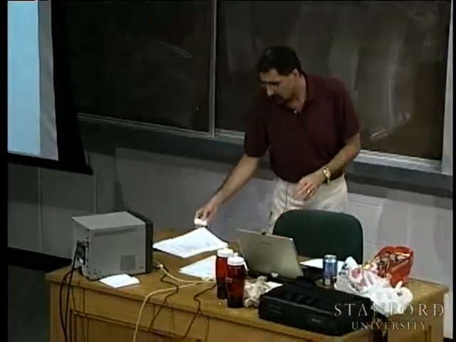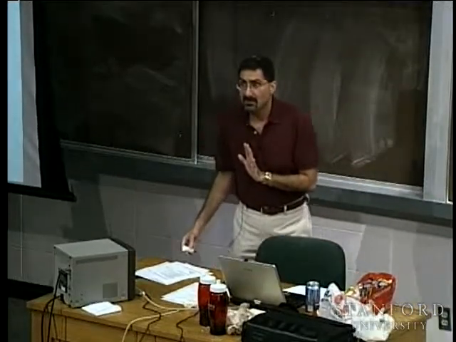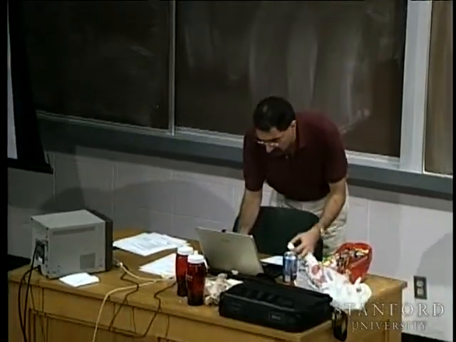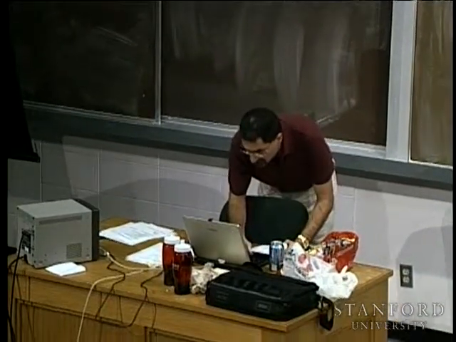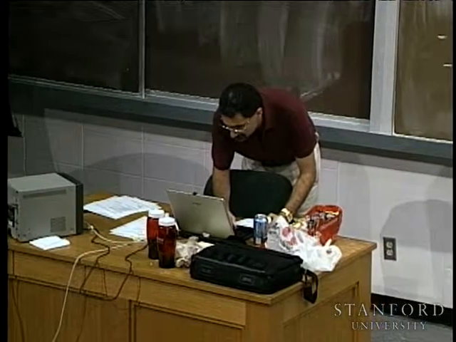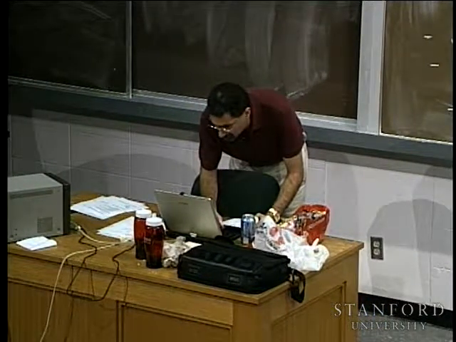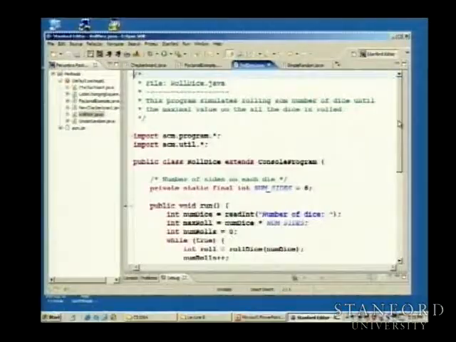Okay? So any questions about that? Let me show you a slightly more involved program. So we can get rid of this craziness. And here's a little program that rolls some dice. Notice now I have the imports and everything in here. I need to import acm.util.* if I actually want to use the random number generator.